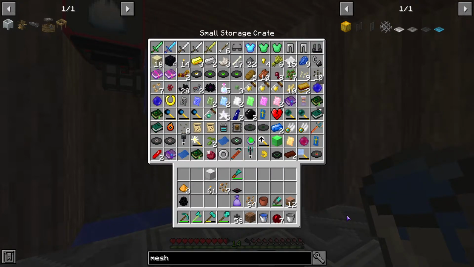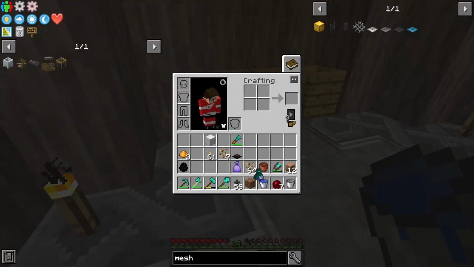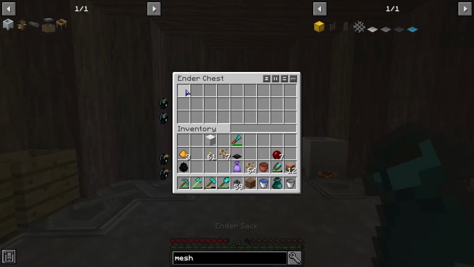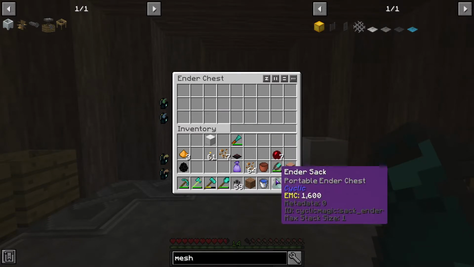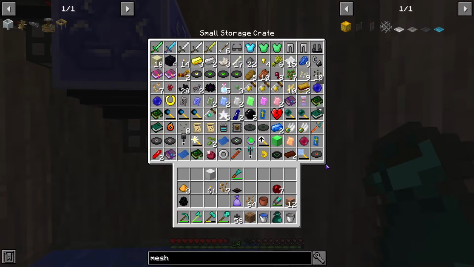What is that? What did I just pick up? What are you? An ender sack? Oh, yes. Please. It's a portable ender chest. That's pretty amazing. I didn't even try to pick it up. I just was trying to sort stuff. Okay, so we got something cool out of that.